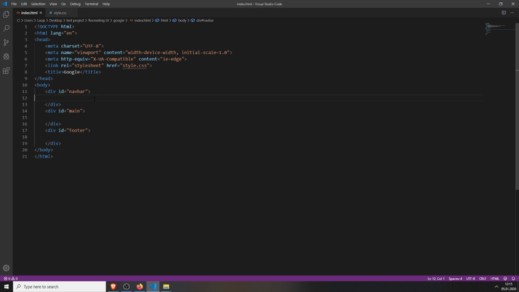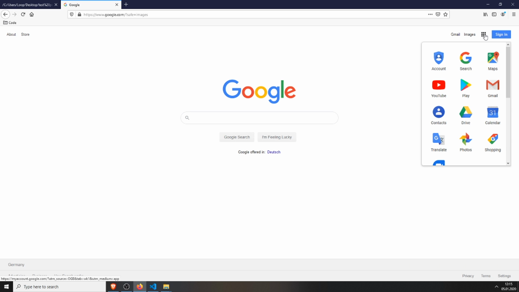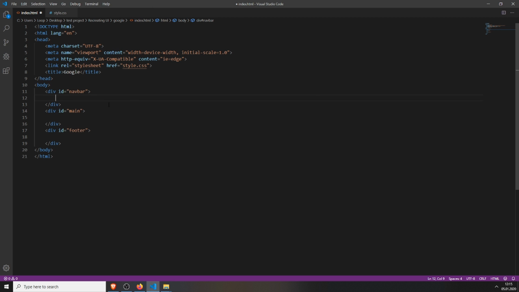So now we can add the first things inside the navbar. So there's the about button, store, Gmail, images, this menu symbol, and the sign in button. So I will just create hrefs by typing a and href.